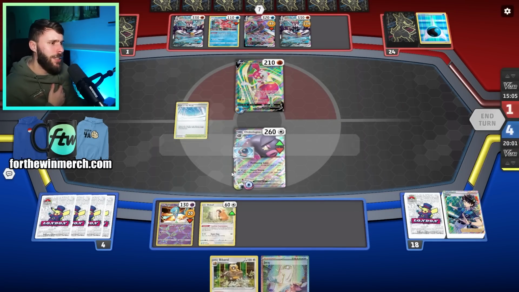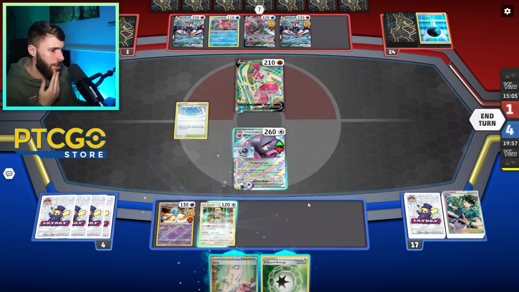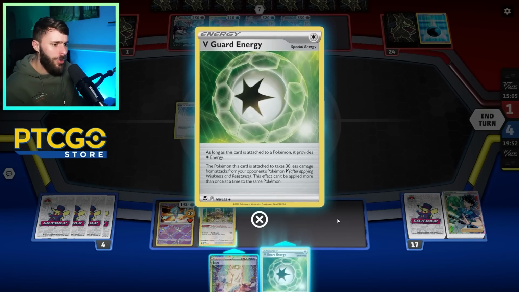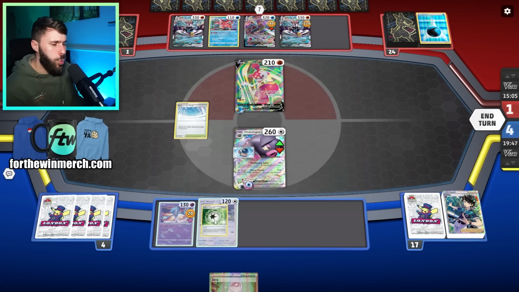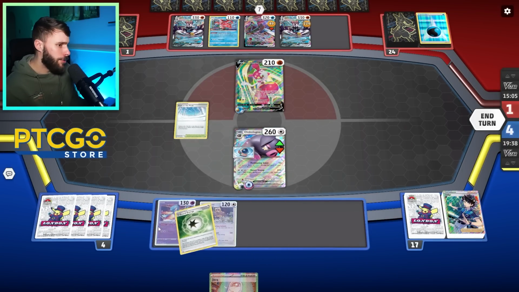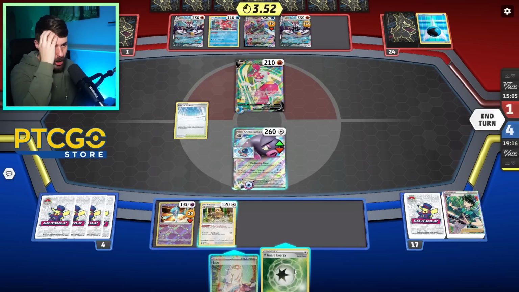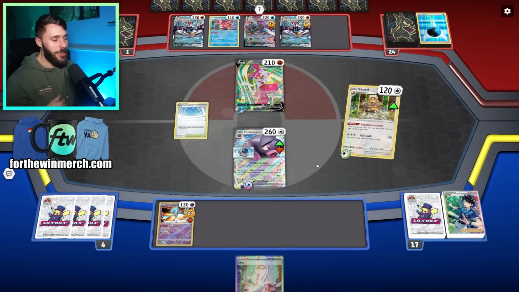Oh, no, Gardevoir takes 20 less damage. Even on the bench? Oh, I don't know. Does this apply to bench? As long as it's... after applying this effect can't be applied more than once. So Gardevoir's been shut off. I've just realised with Path. So I kind of need to get a V-Guard on both of these Donnies. That said, though, it might not work. Oh, I don't know. Okay, I'm gonna touch that there. I think I made the wrong call.